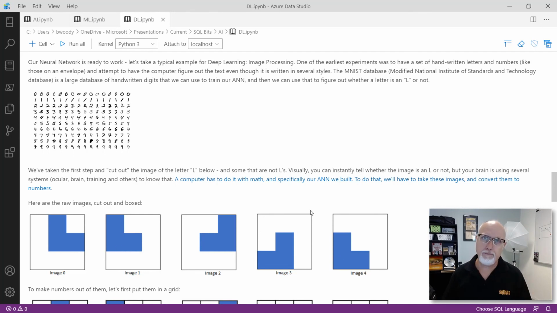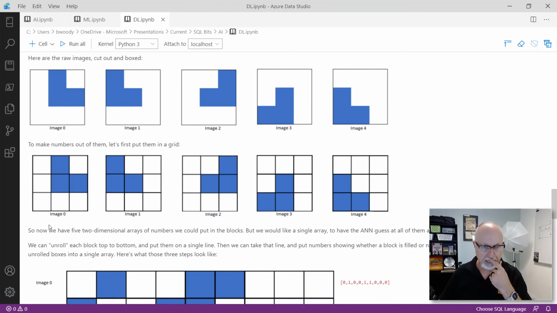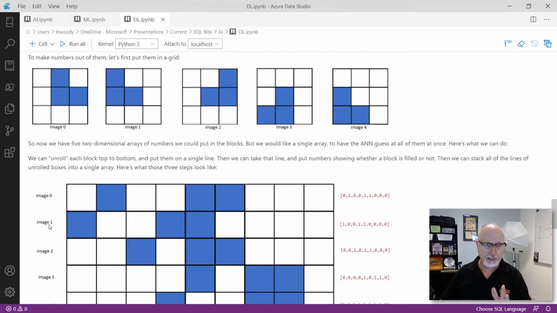So to do our work, we need to turn these handwriting things into numbers. And to do that, let's start off with the way that you've probably worked with computers before, with just pixels, boxes. So let's take some boxes, and let me turn image 0 and 1 and 2 and 3 and 4. Let me just put some boxes over those. Hopefully you're okay with that. Now we're getting closer to being able to do numbers with those, right? All right. So we have 5 images here, and some boxes are darkened and some are not, zeros and ones. Getting closer.